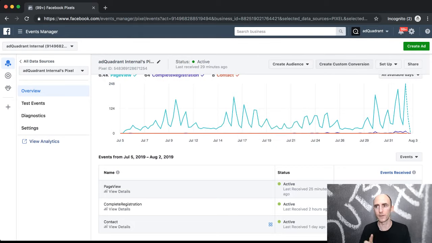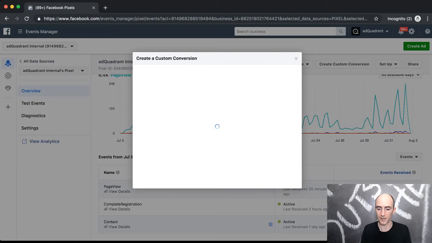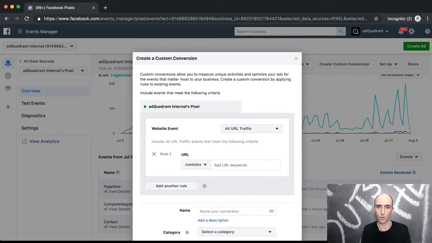Now, I alluded before that the way that pixels are implemented has been changing over time. There are still some platforms out there that track conversions based on this methodology. Facebook gives you the option to do it kind of the old way or the new way, but some platforms may require you to do it this way. The custom conversion basically is another way of tracking events based on certain rules, right? And the rule could be as simple as just if the page view pixel fires, but not just in general, but on one specific URL, then treat that as a custom conversion.